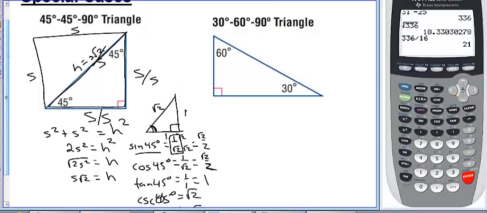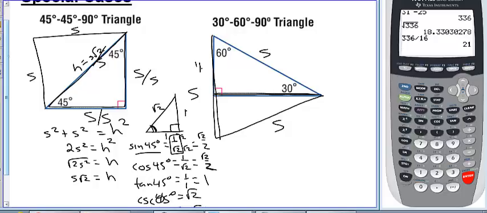Now how about a 30, 60, 90 right triangle? That comes from an equilateral triangle, but this one's kind of on its side. On an equilateral triangle, we have side, side, and this whole side right here is s. But then we cut that equilateral triangle in half, and so this one is 1/2 of s. So we have the hypotenuse, and the side opposite the 30, but what about the side opposite the 60? We use the Pythagorean theorem again. So let's square this one.